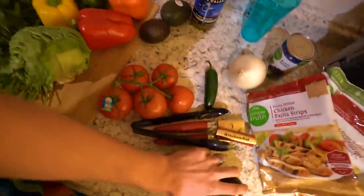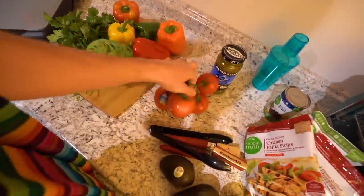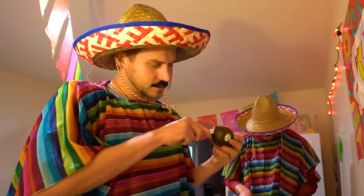So while Jimmy makes tacos, I'm going to make some fresh guacamole. I'll show you how. We have avocado, fresh onion, jalapeno, green chili, oh, that's a key. And we got some tomato, but that's also gonna be used for the salsa, and cilantro. Put lots of cilantro in it, it's delicious.